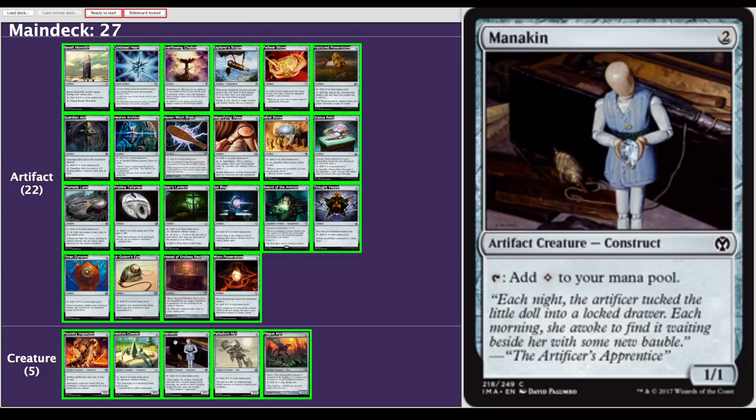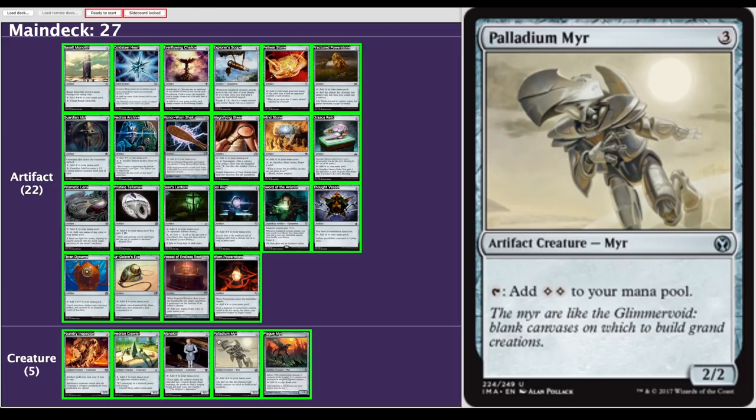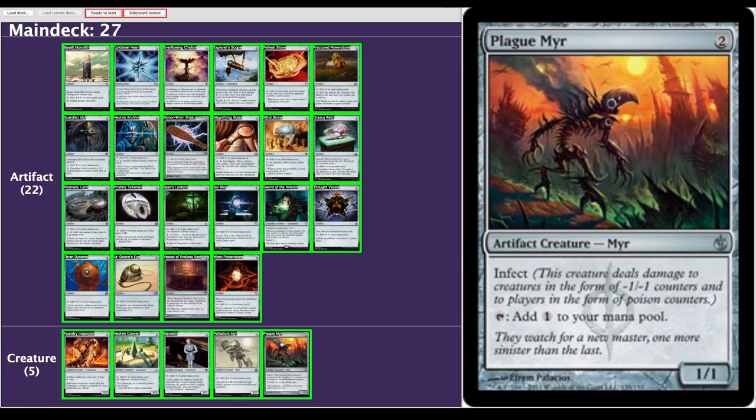That's really the only flip side. I mean, the flip side is really, it's another 2 mana mana rock. I just jam as many of those as I can. Palladium Mirror, slow ring with legs, and a Plague Mirror. 2 mana mana rock with legs. That's how we ramp: 27 ramp effects. That is a high number.